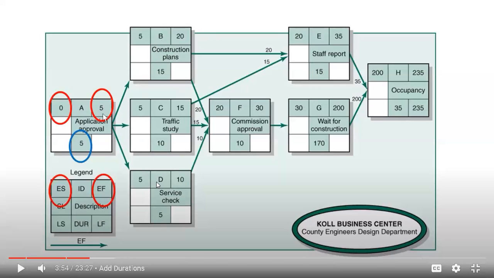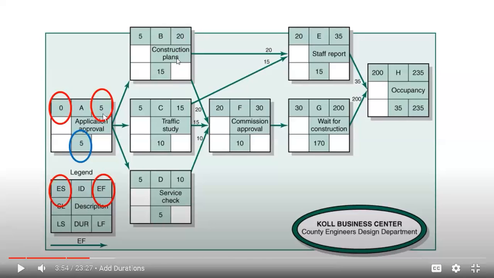All right. If you look at this one right here, the predecessor for E is B. The predecessor for E is also C, which is 15. The predecessor for F is B. The predecessor for F again is C, and the predecessor for F again is D. So let us look at this too. We look at the predecessors for E, and we have two numbers. We have 20 and we have 15.